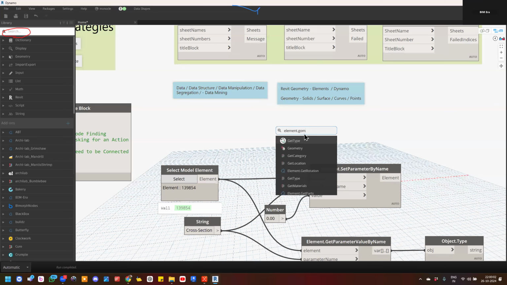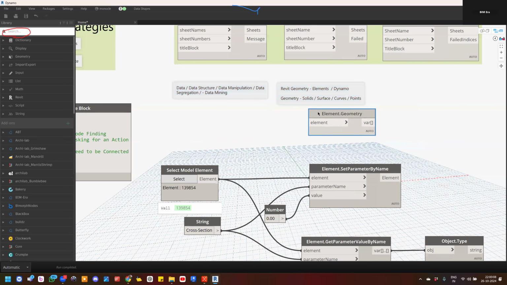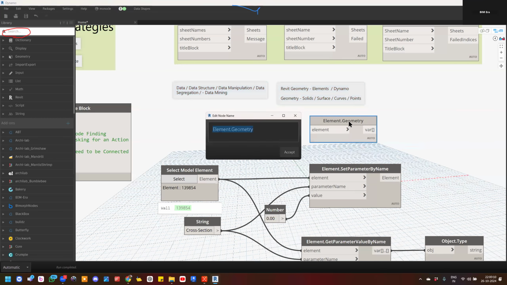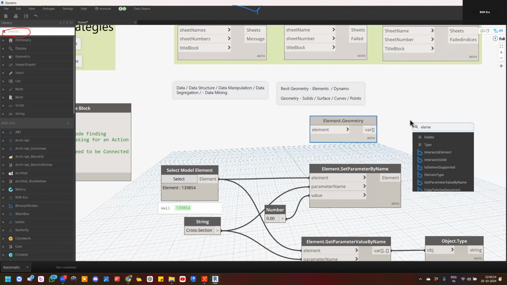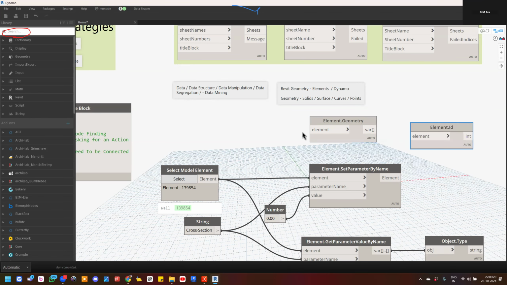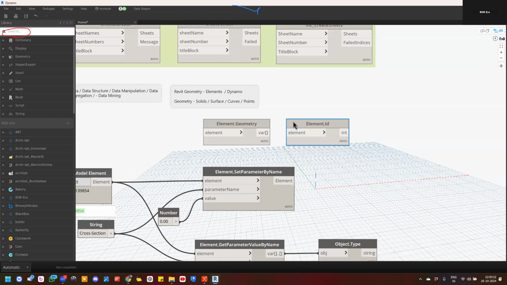Mr. Revit, I have an element. Can you please get me the geometry of it? I have an element. Can you please get me the ID of it? See what you are exactly asking after the dot.